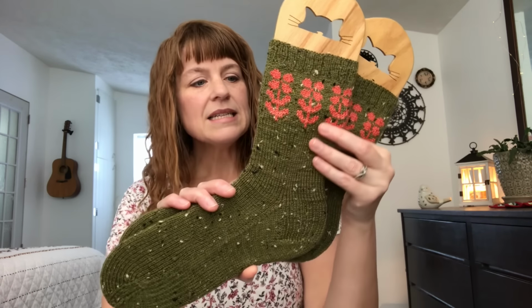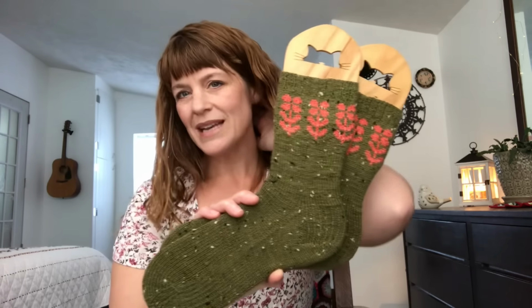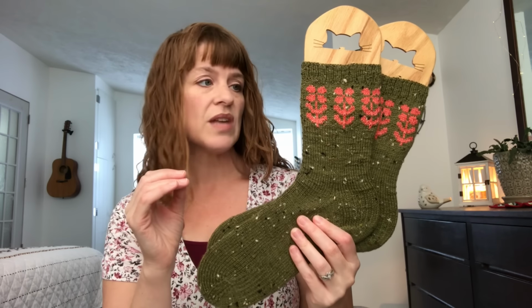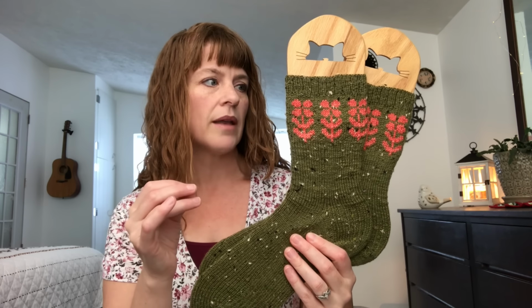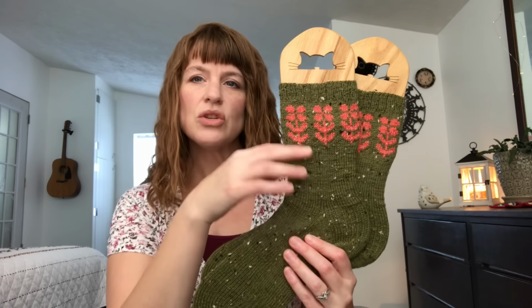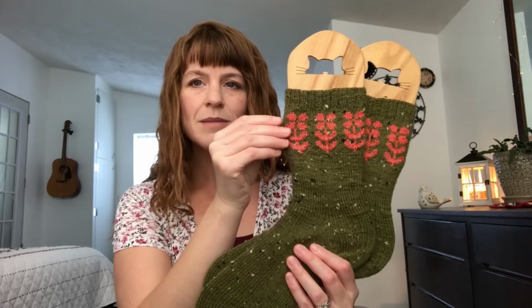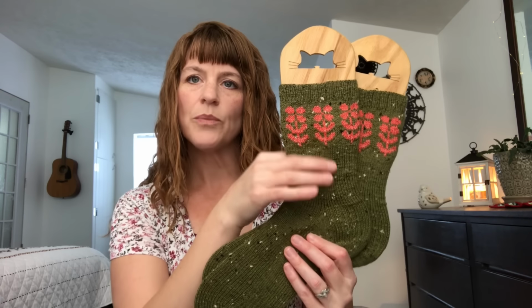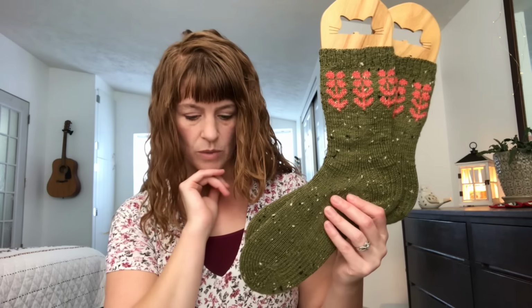After the color work, last time I recorded, I said I was going to make these socks as long as my normal socks, but they are a bit shorter than my normal socks. As I was trying them on, I was afraid if I made them too long that, again, I wouldn't have quite as much room to go over my calf in the color work section. So I made them just a little bit shorter than I normally would.